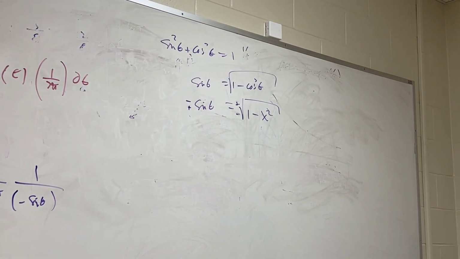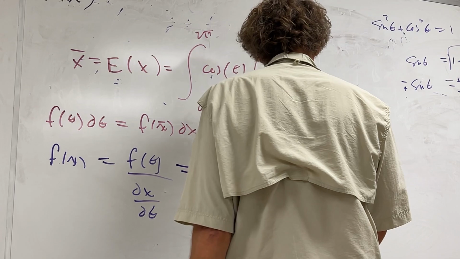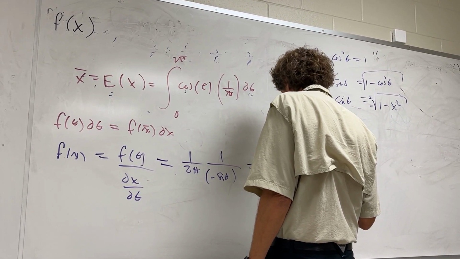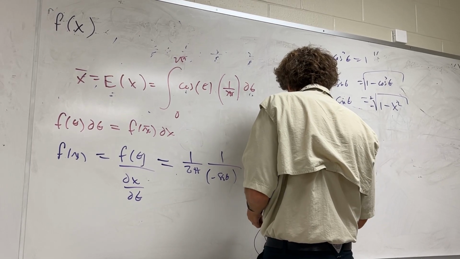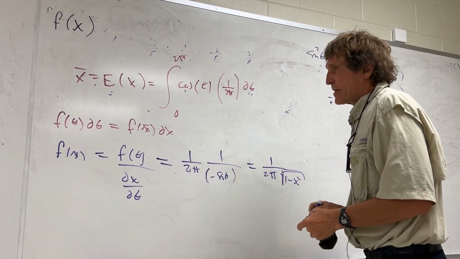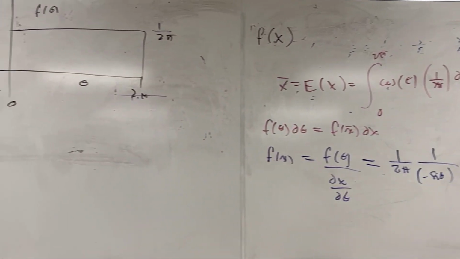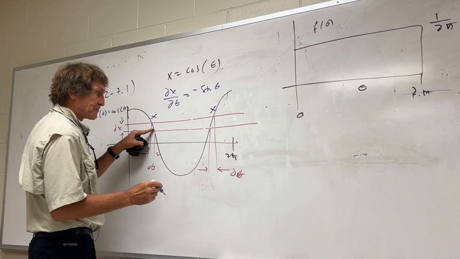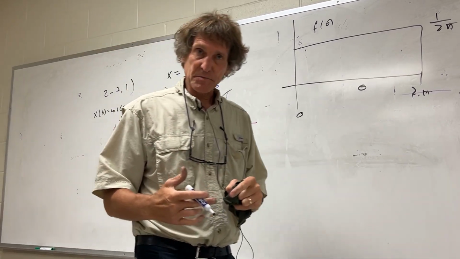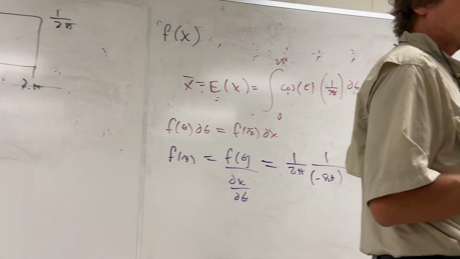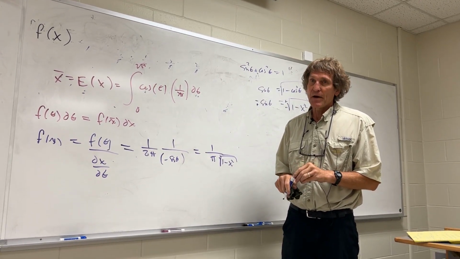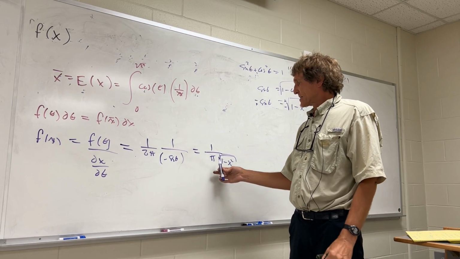Over here, I can replace that as 1 over 2 pi here, and then it's going to be equal to 1, or really the square root of 1 minus x squared right here. Now, because of this occurring, for the positive value of x here, there are two values of theta that are possible. So the density function for f of theta is twice what we need, and actually that means this goes down to 1 over pi.